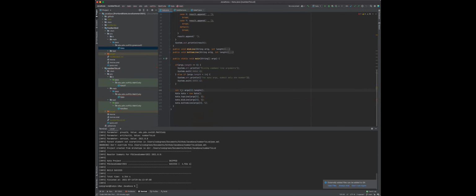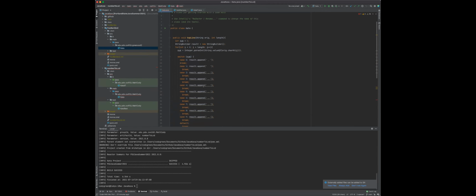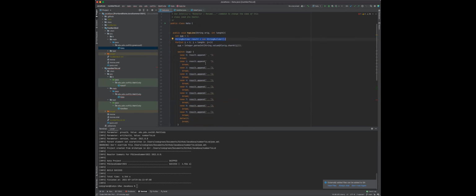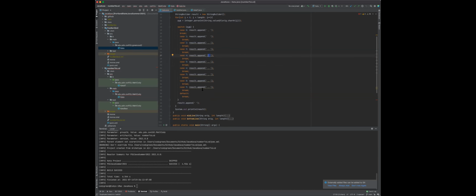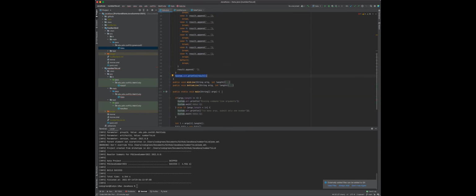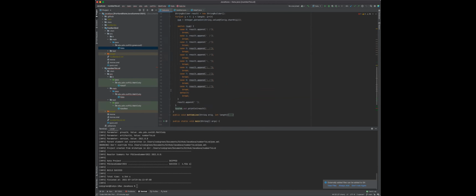The first thing we do is we get the length, which we honestly didn't even probably need to pull this variable in, but that's fine. And we pull in the original string with the length. We build a string builder. And then we have a for loop with a switch statement that goes through and assigns each of them a value based off what the top of their number needs to be. And then that loops through. Each time it loops through, it'll give it a space, so there's space between. And then it prints that entire line out at once, as opposed to doing each individual number. And we do the same for the mid and the bottom.